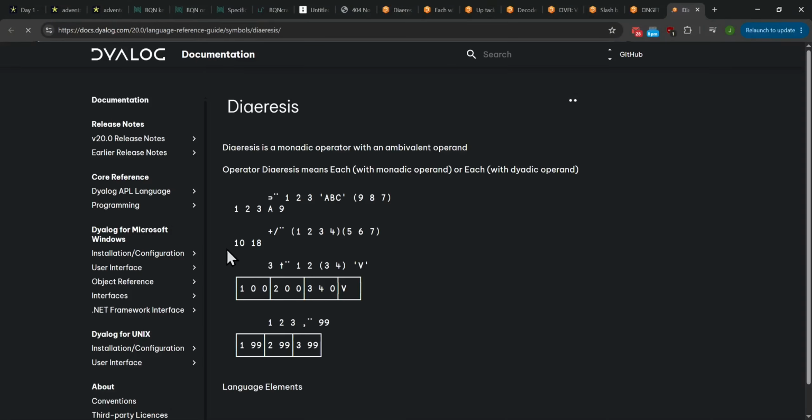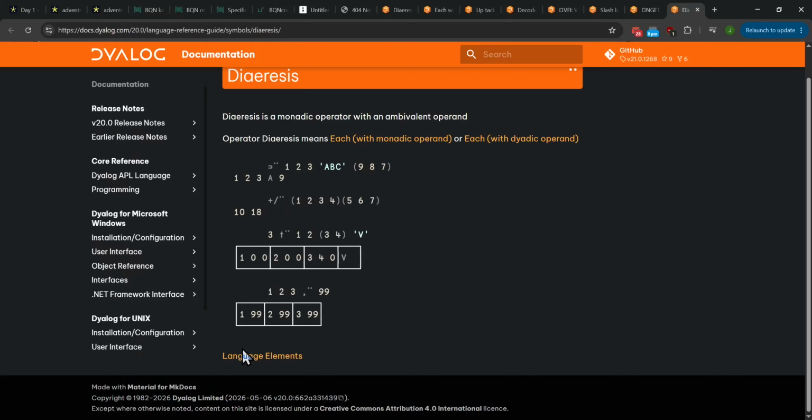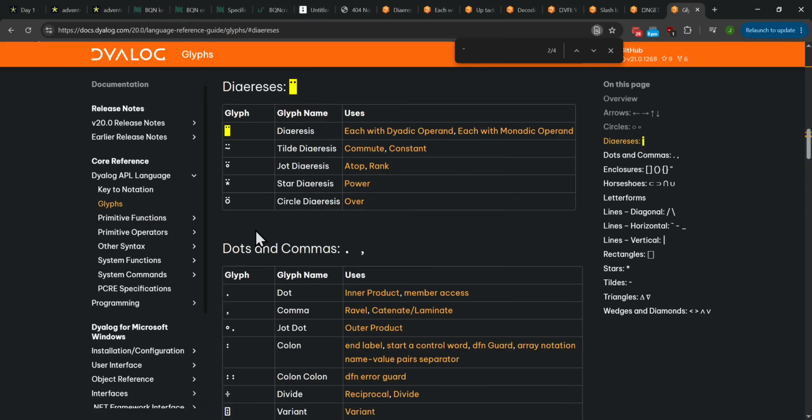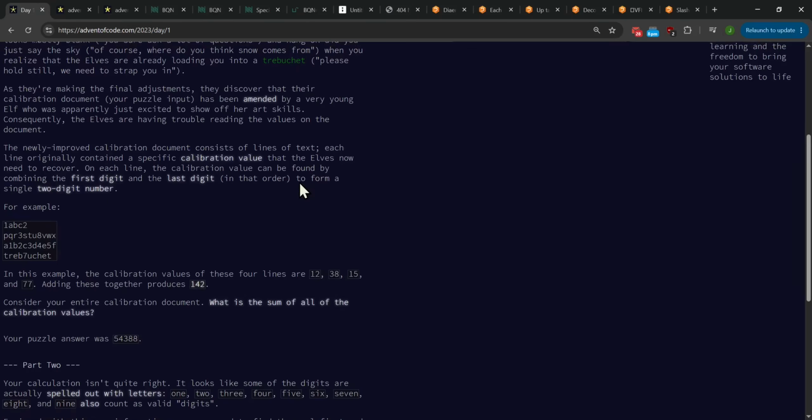Is there an alternative to this? See also? No. If I Control C this and then search here. Is there a see also? Okay. Diaereses, but one of these is selfie. I think it's this one. So whatever, let's just see. Each commute atop. No, none of these are what I'm looking for. Oops. Okay, so not this. I'm going to go here.